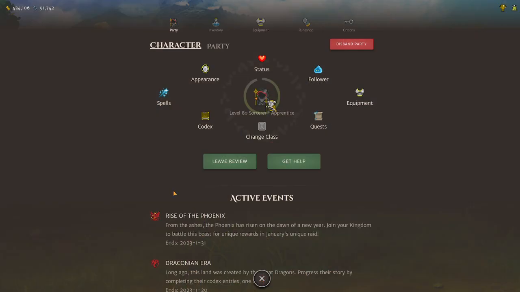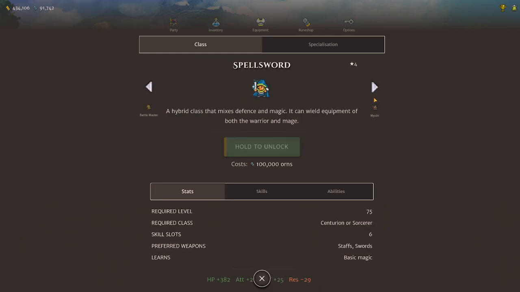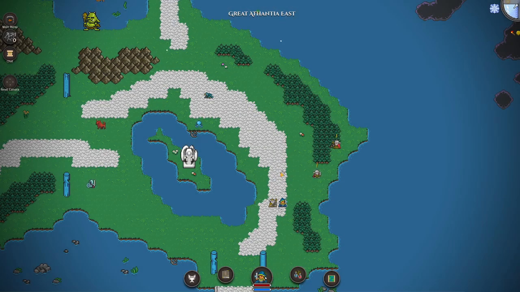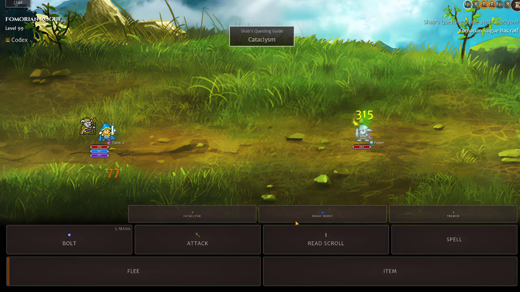I think I am in fact going to do my memory hunt right now, so I can upgrade to my tier 4 class, which is going to be spell sword. I need 100,000 orns. I'm going to do that, and then we'll catch back up. Okay, boom, did the memory hunt, got enough orns, got my tier 4 class. I'm now starting the hunt of Fomorians.